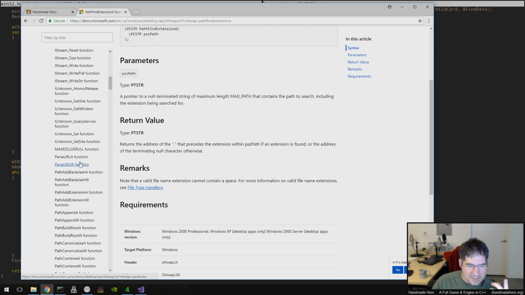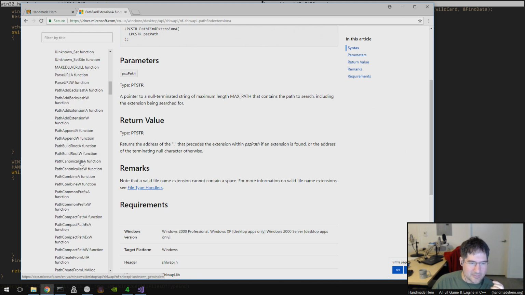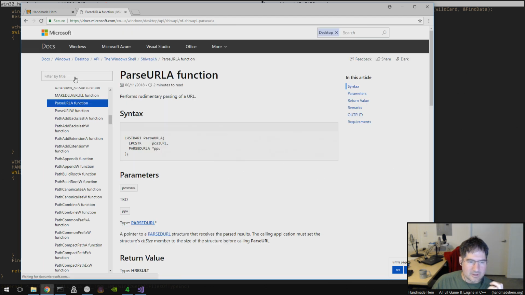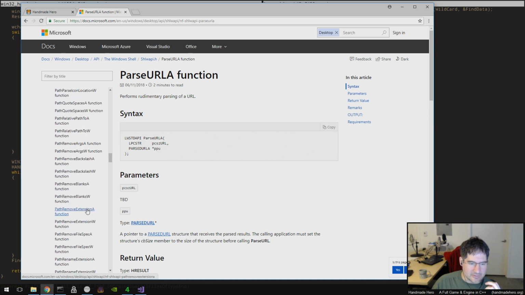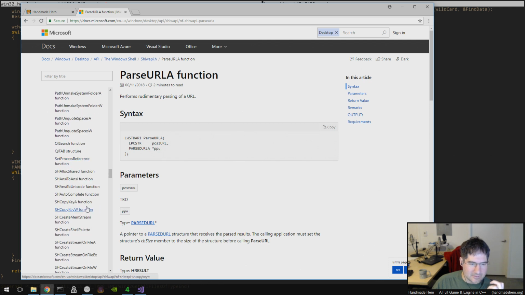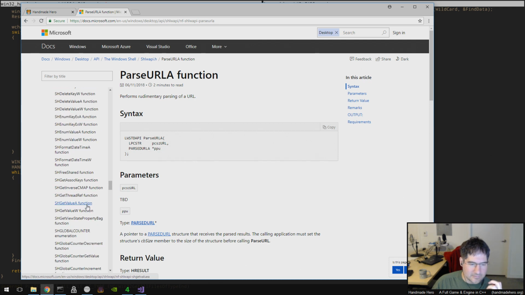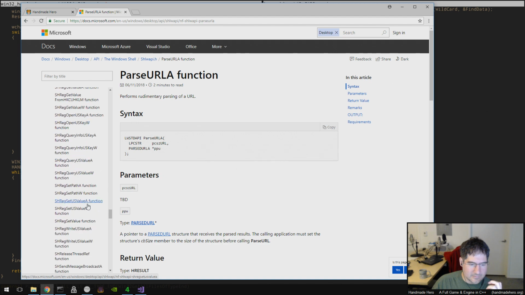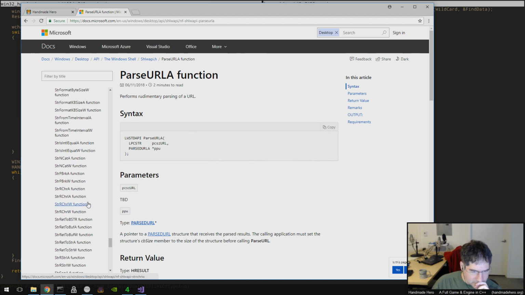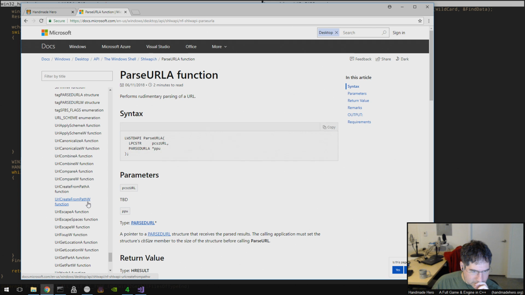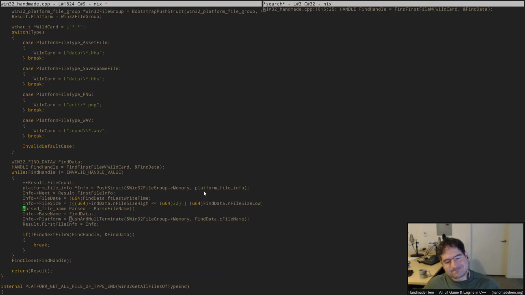I wanted to try and defer to Windows on this, but they're making it really difficult for me to do so. These are URLs, which doesn't help me at all. So, I don't know. I would like to defer to Windows to have it remove the parts that we don't want.